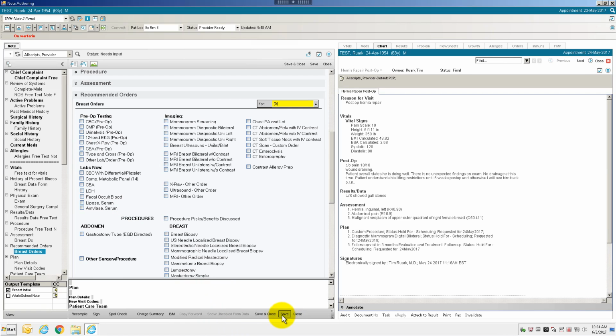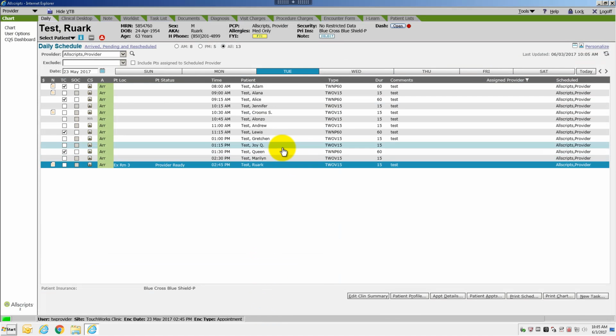Once you're done with your review before going into the room, you save and close the note. You go into the room, see the patient, and come up with your plan. Then, if the nurse is in there with you, they can have pulled up the note and you can work on entering those orders together, or you can make your choice whether you enter orders, exit the room, go into the orders. You will have the paper encounter form that mimics the orders.